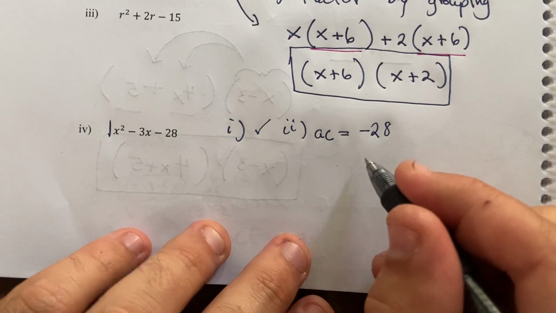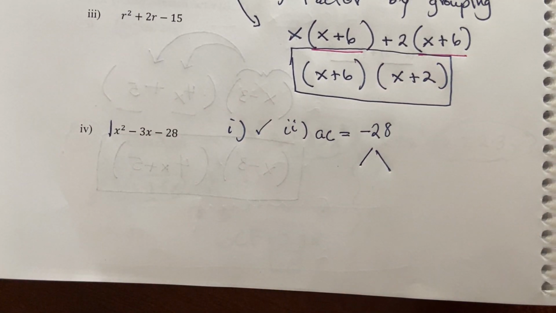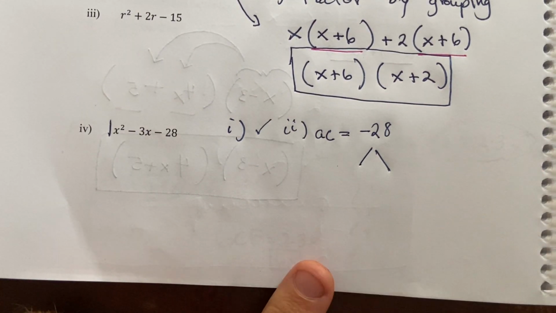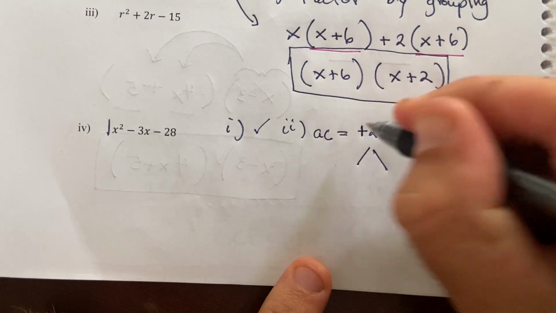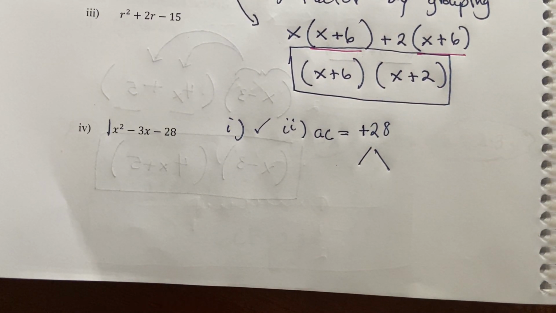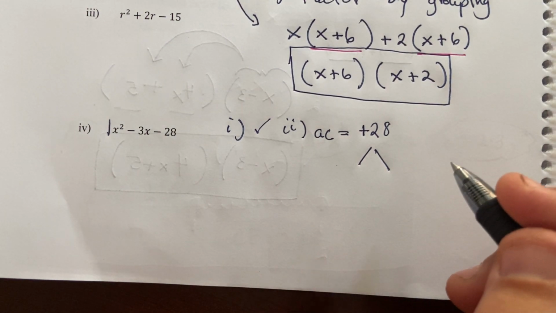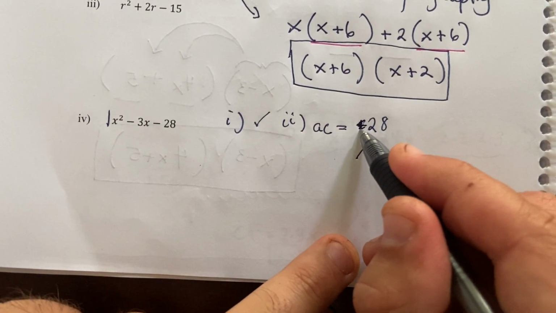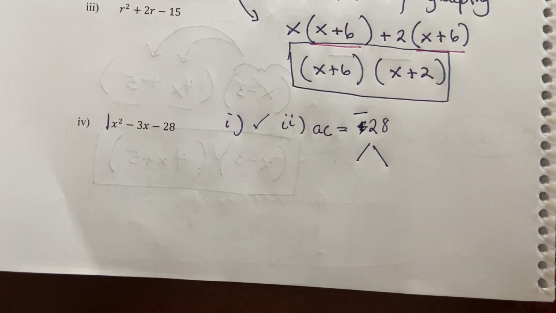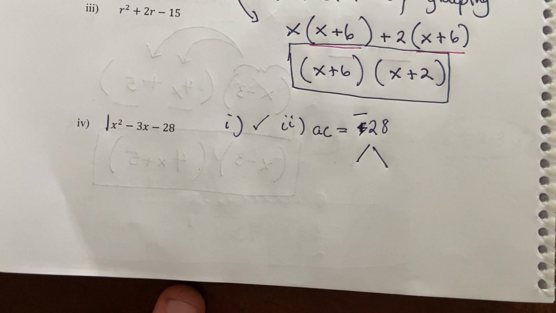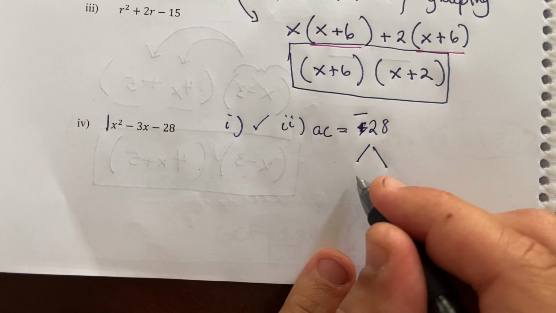Okay, factor it. Looking for factors of 28, and then we'll look for factors that add up to negative 3. So, let's do negative 28. I don't know why I said positive. Let's stick with the negative. It's a negative number after all. So, let's see.